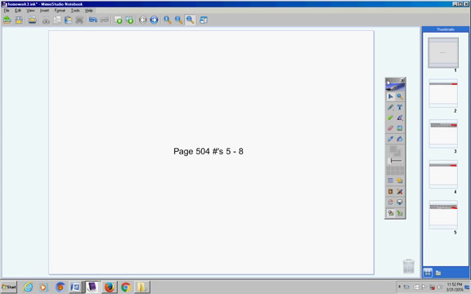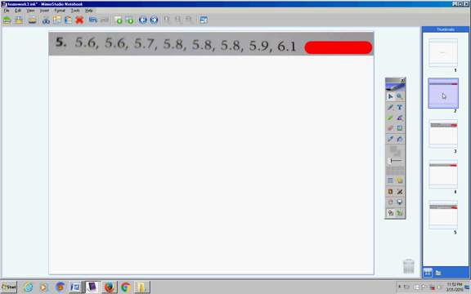This might be the shortest homework assignment this year in Algebra 2, with only 4 problems, also time-wise, because these problems will not take long at all. But anyways, let's jump right into these, and let's see if we can find the standard deviation of these numbers. Now, I believe the directions said to find the range. I'm not that worried about the range. We learned how to do that earlier in the year, and you've already been tested on that, so we're just going to find the standard deviation of these numbers.